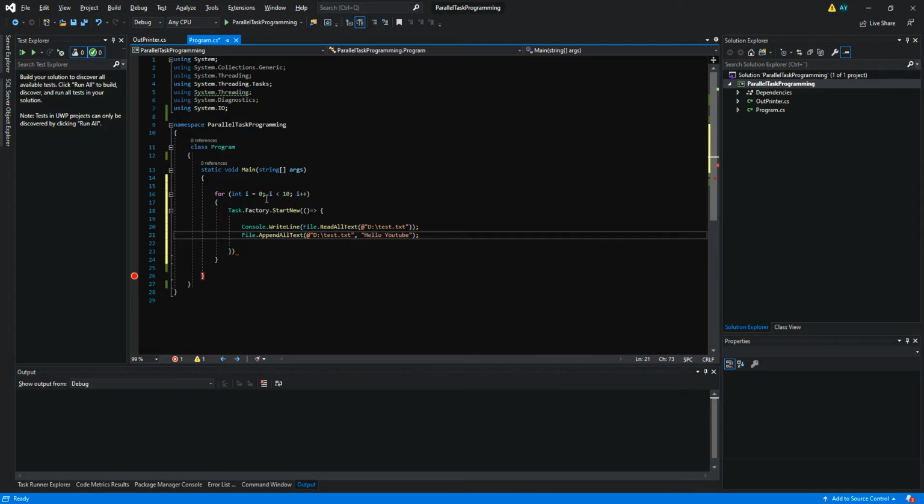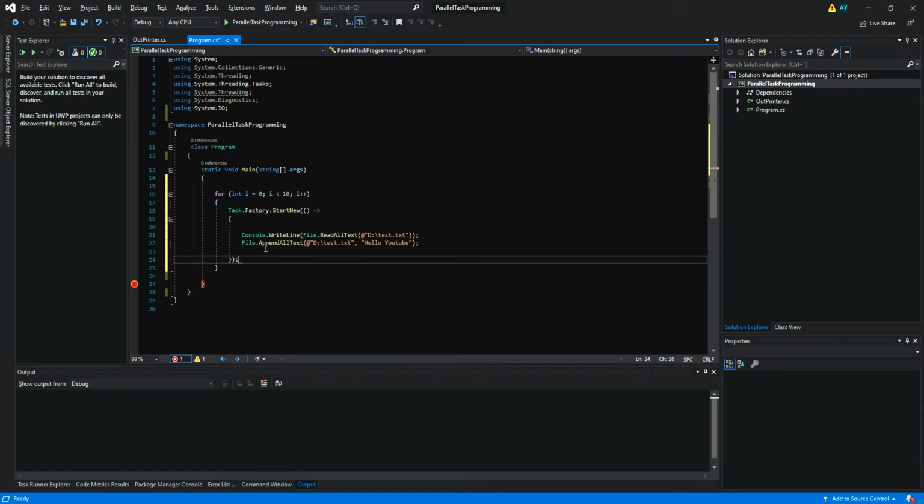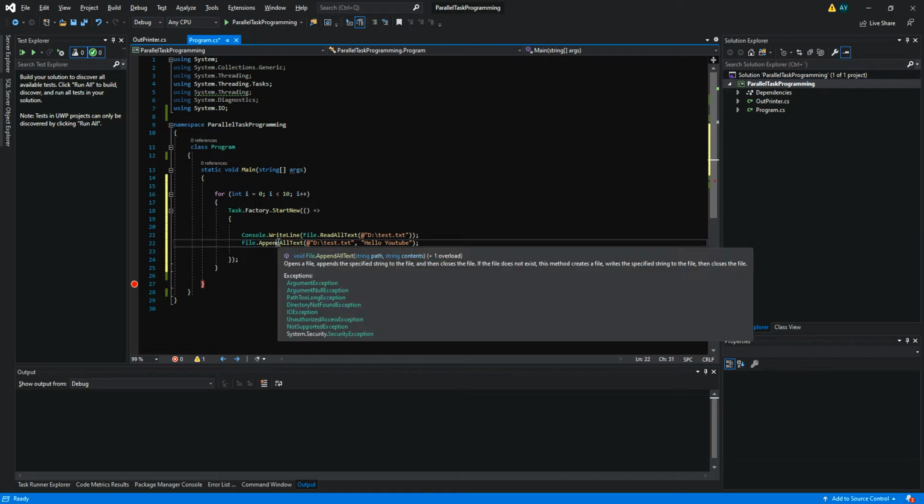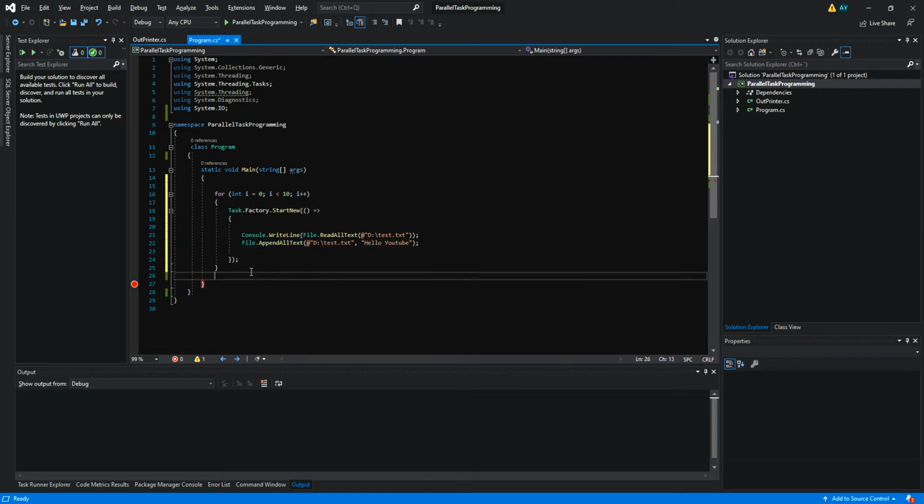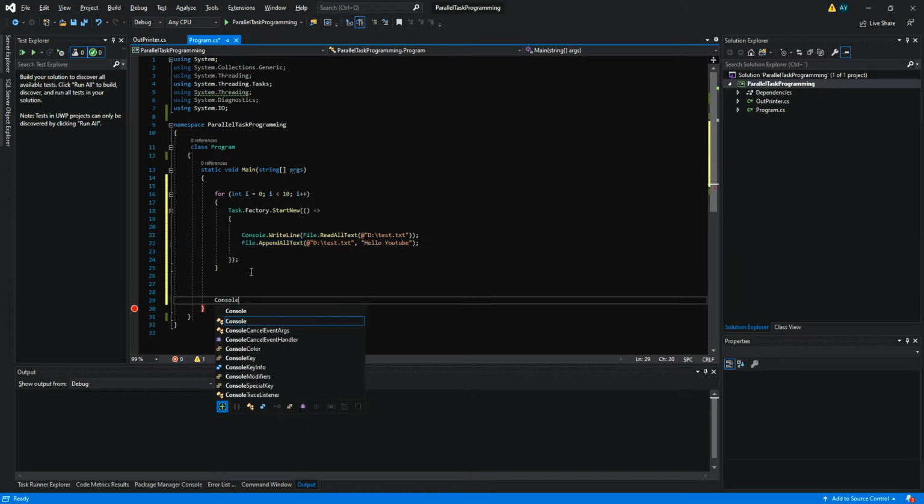So what will happen here is that we will iterate 10 times. We will create 10 different tasks, and these tasks will read the file and append text to the file. So in the end, we're going to do Console.ReadKey.